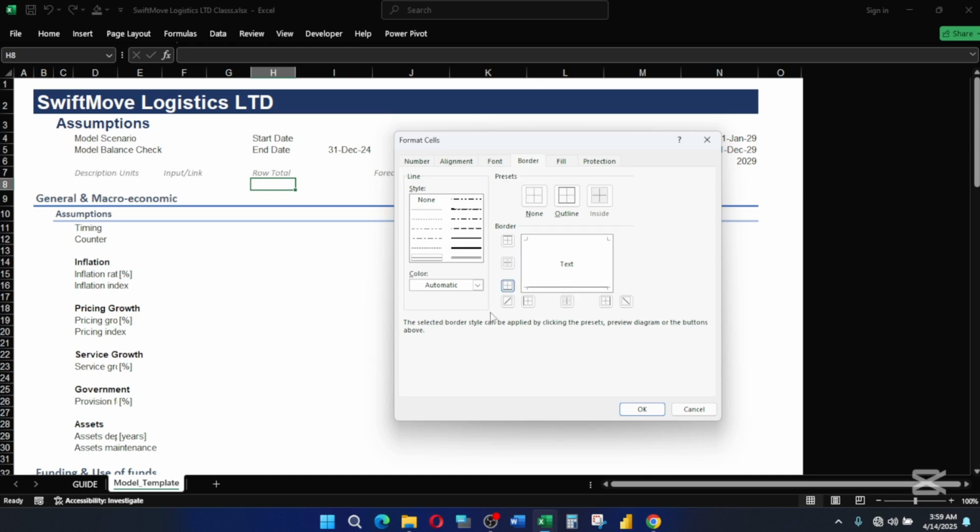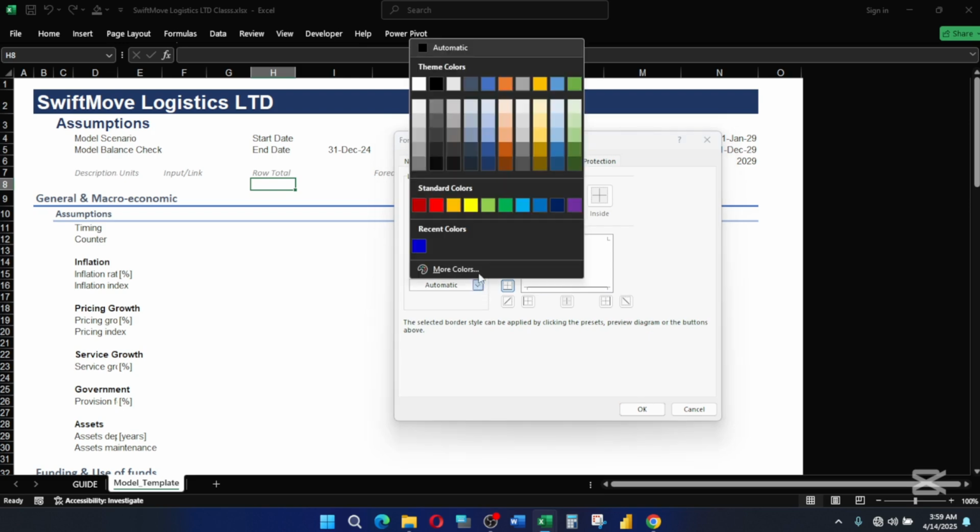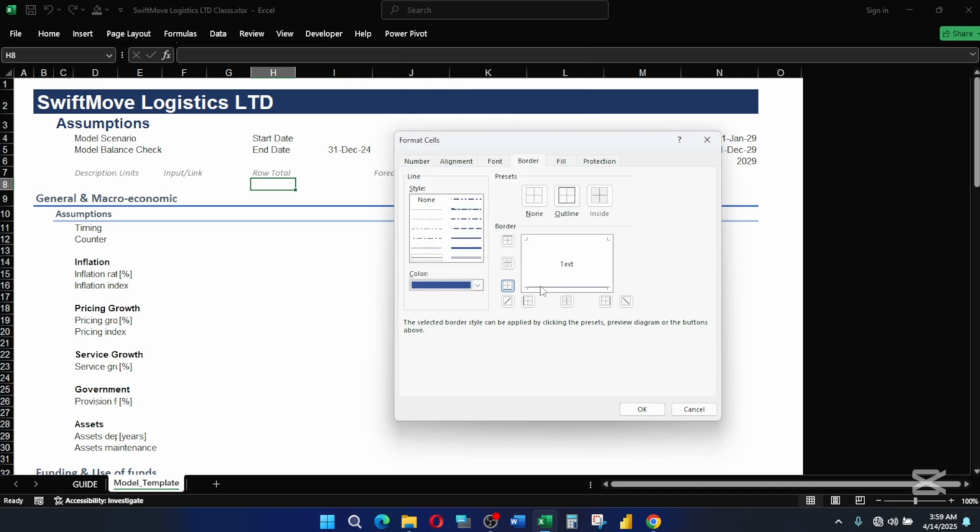So I need the line under, and the color should be, let's say, something this much. And I need it to be under. Okay, that is okay.